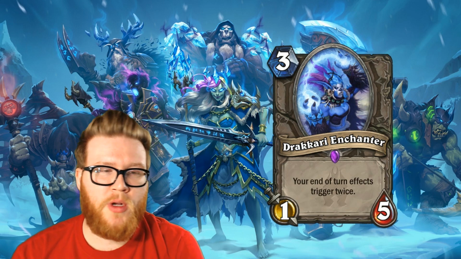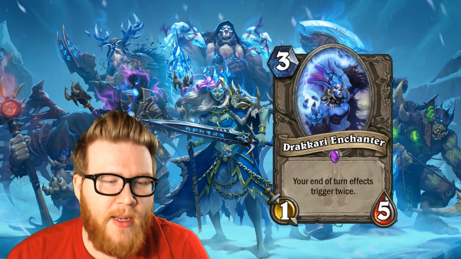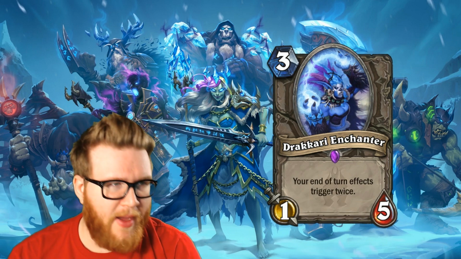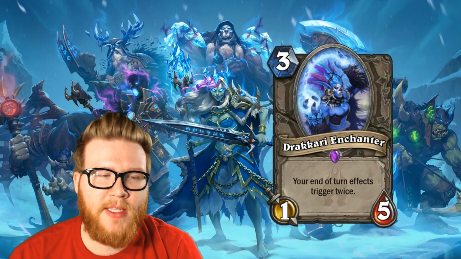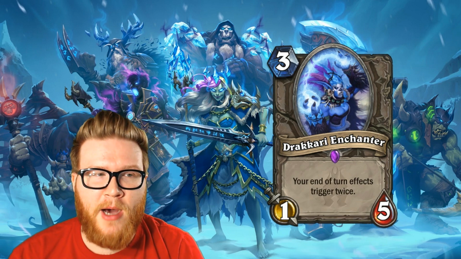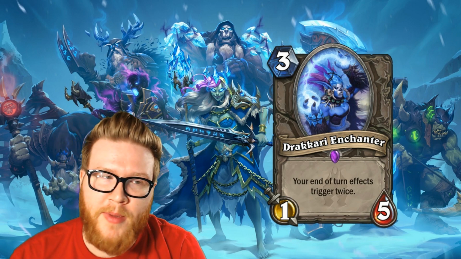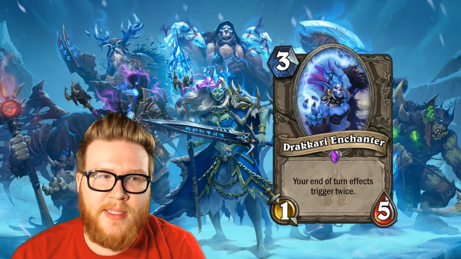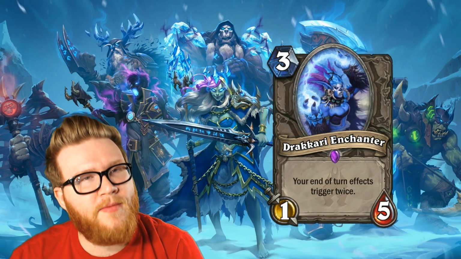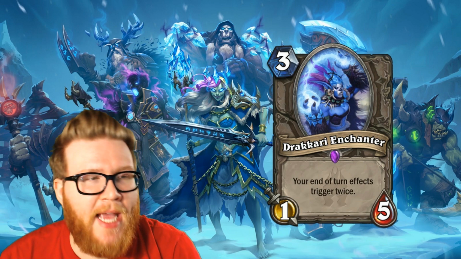So up next is the Drukre Enchanter, a new 3-mana 1/5 minion with your end of turn effects trigger twice as its own effect. So things like Ysera and Arthas, suddenly you can get multiple card creations out of cards like that. Things like Ragnaros hits for 8 damage twice. Baron Geddon ticks for 2 AoE damage twice. All sort of interactions here. There's a lot of end of turn effect kinds of cards that Drukre Enchanter can actually activate.